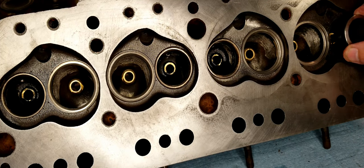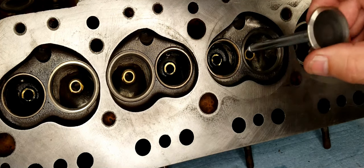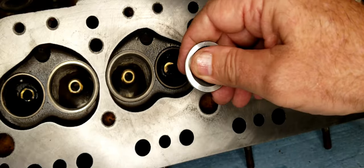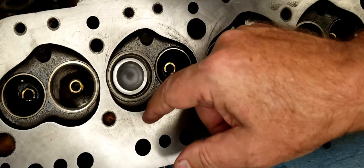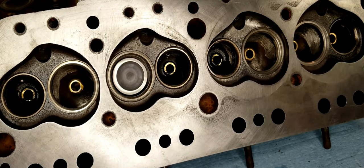So if I suspected that these valve guides had too much play in them, they would be coming out and I would put new ones in. But I think that they're good. I don't have a method for measuring them, but they don't feel floppy. And they feel concentric. They bounce when you put them in. Whoops, that's the wrong valve. But anyway, there's no problems with those valve seats.